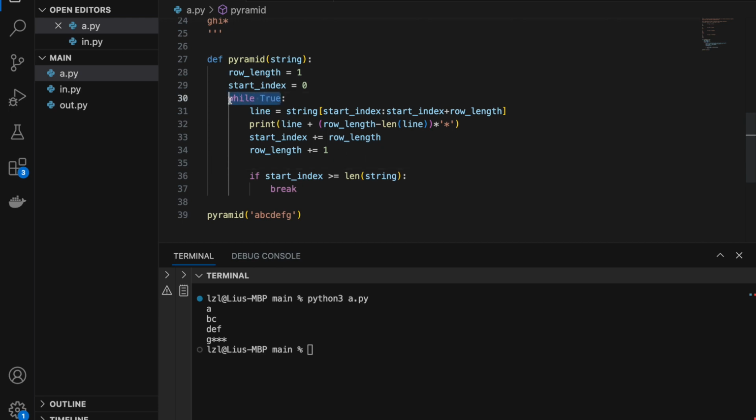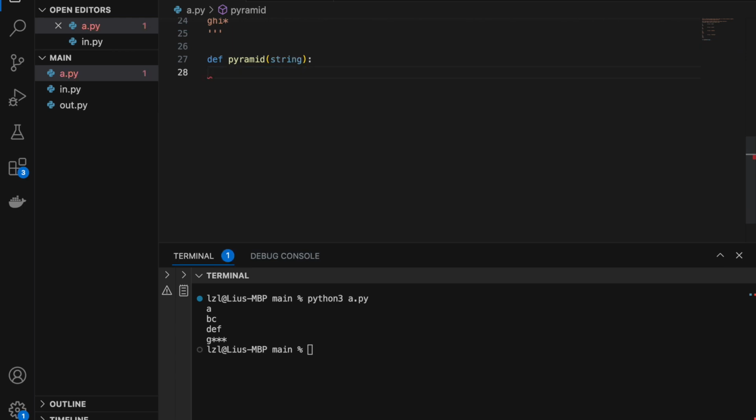So here we have a while loop which we cannot really convert into a list comprehension. So instead of using this multi-line solution, we need to actually write another sort of multi-line solution before we can condense it into 1 line. So let's get rid of all of this. And before we jump into the code, let's figure out how we want to do this.